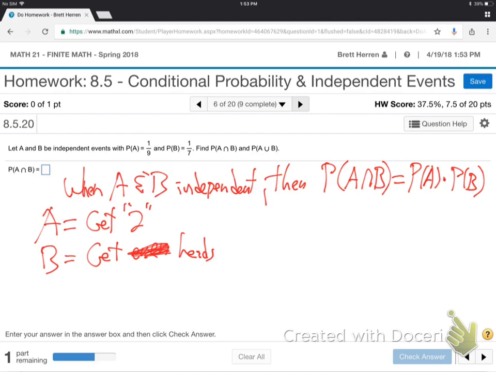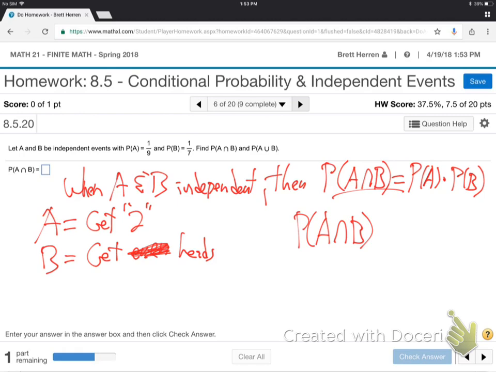I'm playing this weird game where you flip a coin, roll a die, and I really want to get a 2 on the die and then a heads on the coin. What's the probability that I'll do A overlap B? What is overlap? You've seen it, right?